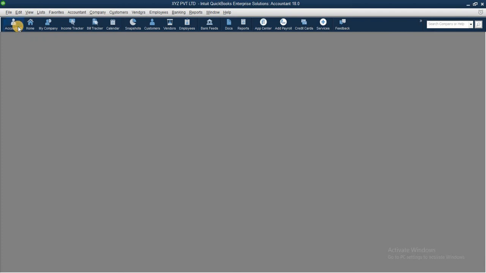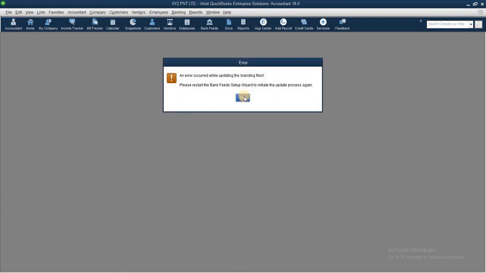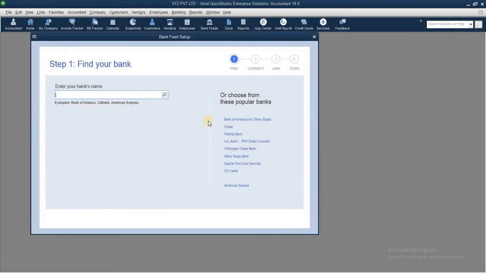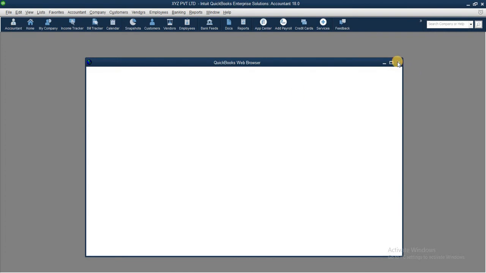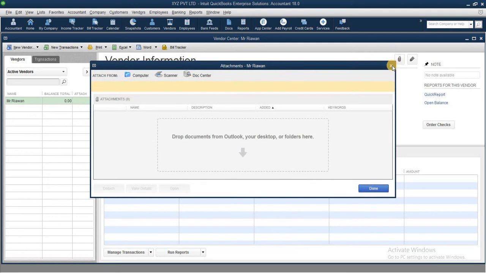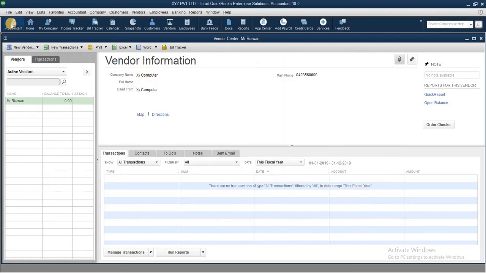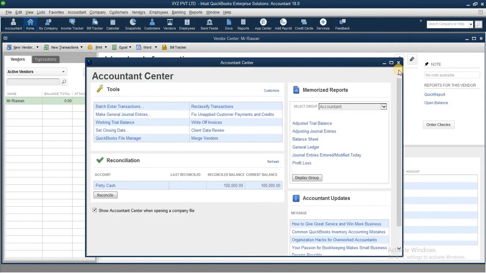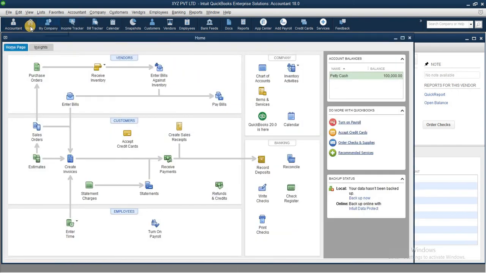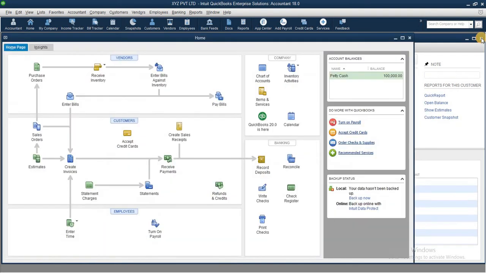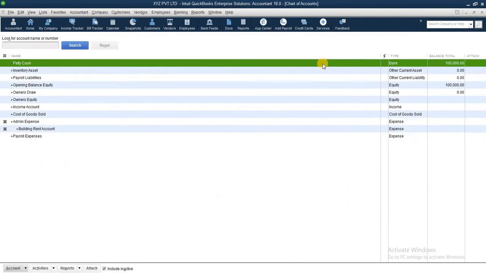Now we can see that this account has been opened. Now you can see that our petty cash account has been opened in the Chart of Accounts.